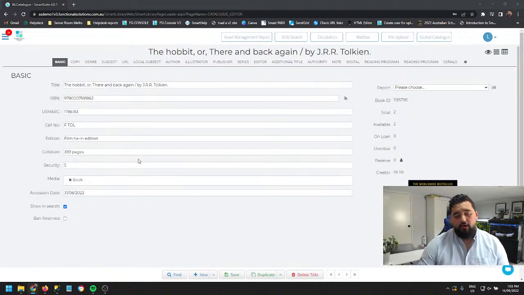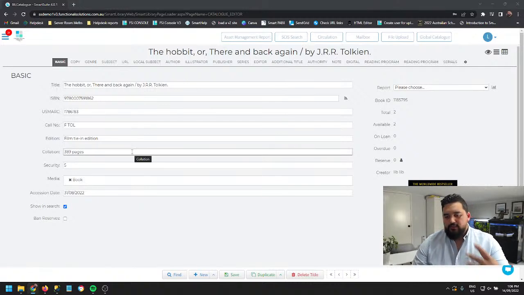Some other things I'll be going over whilst showing you how to catalog your laptops and stuff is security. I'm sure most of you know what security is and how it works, but what I'm going to do is explain how it will work on assets and what your benefits are on adding security to your assets within SmartSuite.